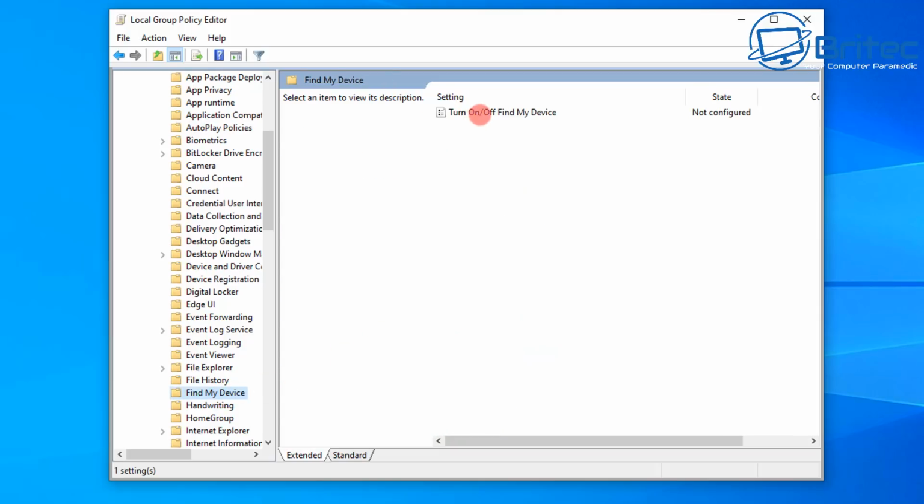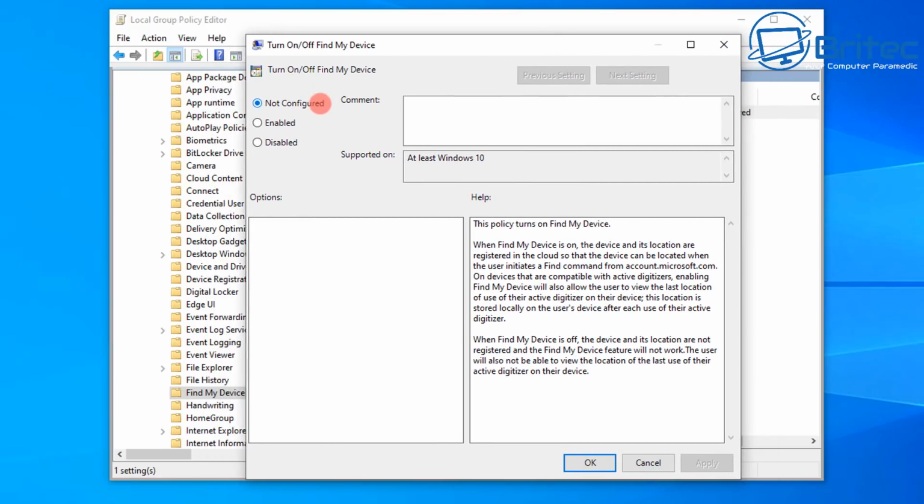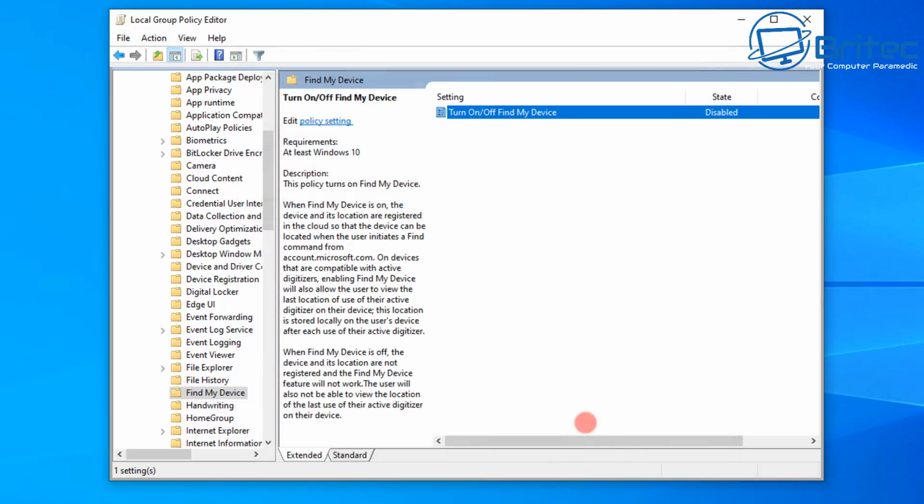There we go. Click on it and configure turn on or off Find My Device. You can enable or disable this feature depending on what you're trying to do. Just read all of this information here and it will give you the information that you need. Click OK and that's done.